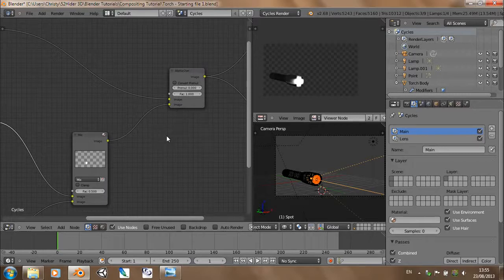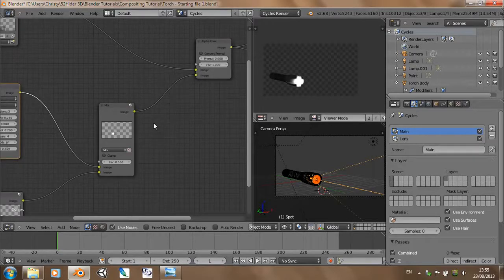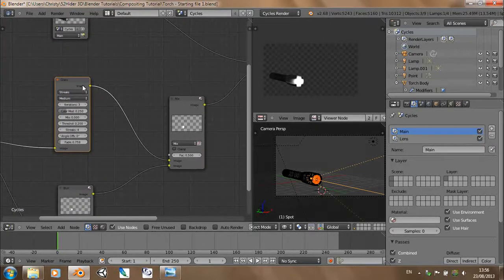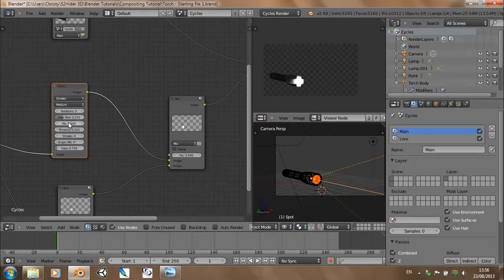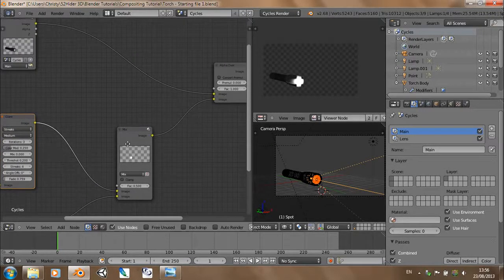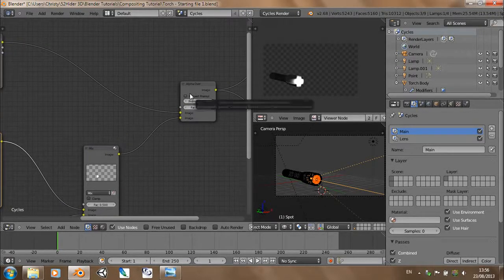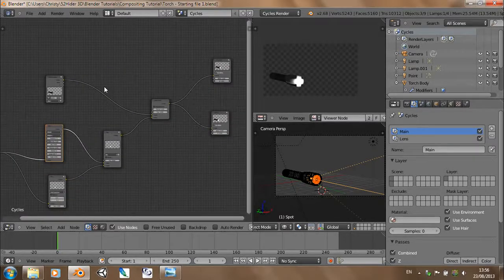But there's a slight problem. When it creates the glare, it seems to create it almost as a transparent thing. That means when you put it into an alpha over node, it cuts it out. So I'm just going to go away and see if I can find a way of sorting that out.